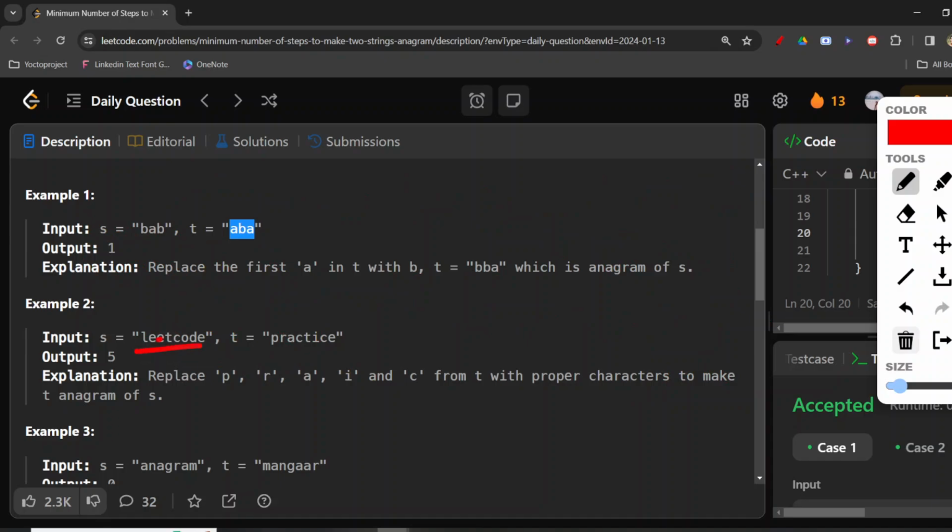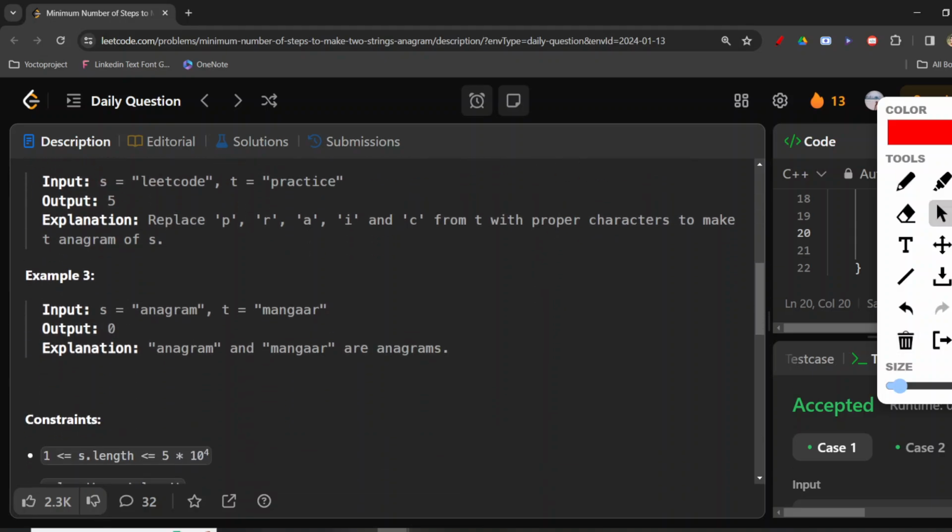Now the next example is for this Leetcode practice. Now we need to replace all those characters which occur differently, and accordingly we will return our output. Here, if we see, this A occurs, then N also occurs, N is also there, then again A is there.